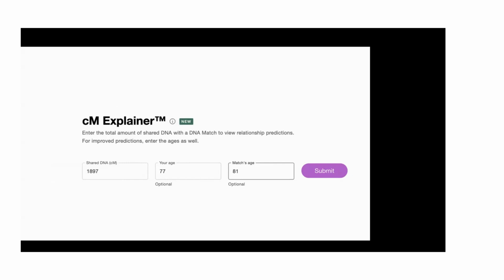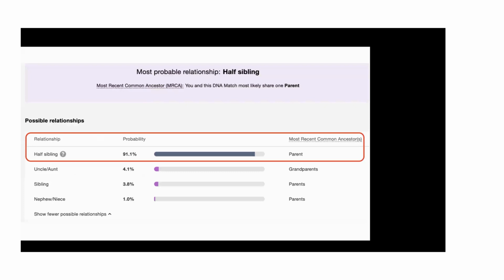After clicking submit, I see the possible relationships. The probability that we are half siblings with one parent in common is 91%. Some other relationships are possible, but in this case, much less likely.